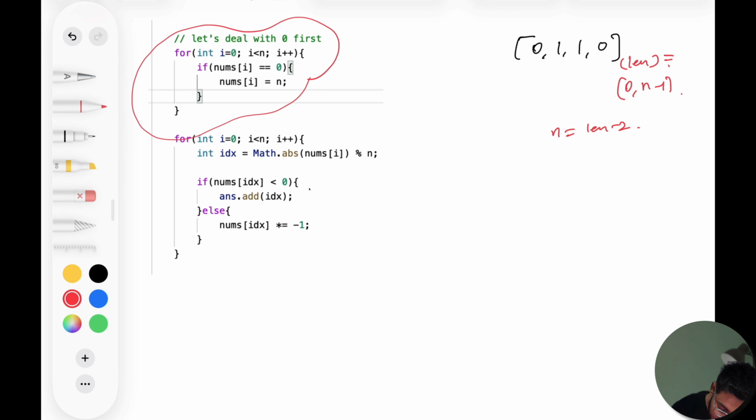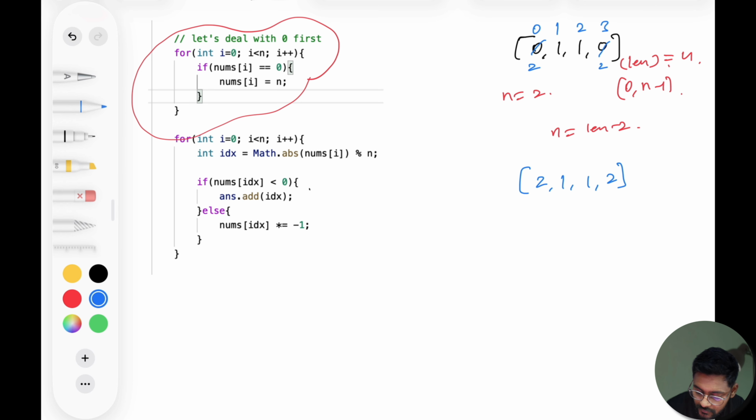In this case length is equal to 4, so the value of n is equal to 2, and indices are 0, 1, 2, 3. So I am replacing every single 0 with 2. If I do this, the array will become 2, 1, 1, and 2, and these are the indices 0, 1, 2, 3.